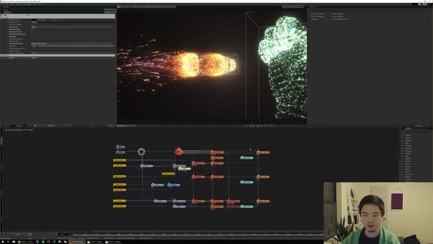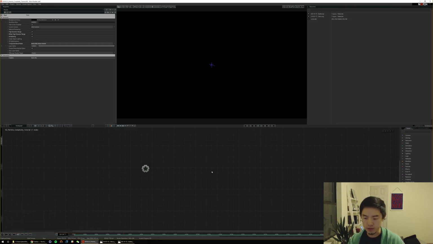So let's get started. I'm going to start from scratch here, and to keep this one fun and interesting, my idea was to have this scene where a bullet shoots through a hand, and we're going to particle it out and make it look like it's this really VFX and schematics style.